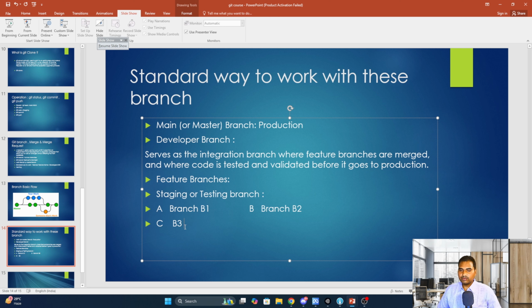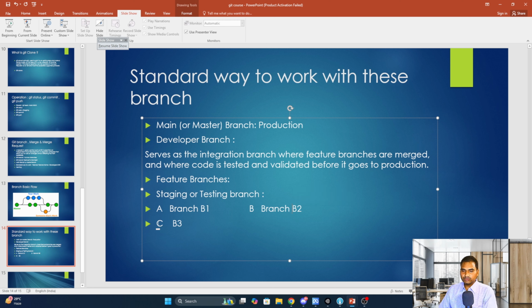So most of the time you should avoid merging, but in some cases if it is not possible, at one time you have to take a single branch. If you are not able to make a decision, you have to discuss with A developer and B developer, and if they are not agreeing, at one time you have to make a decision whether you want to take the work of B1 or the work of B2.